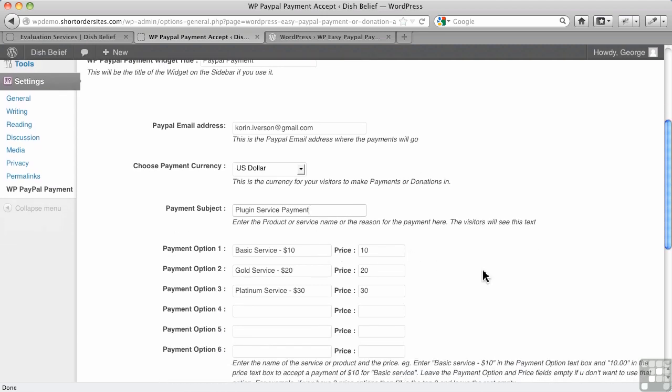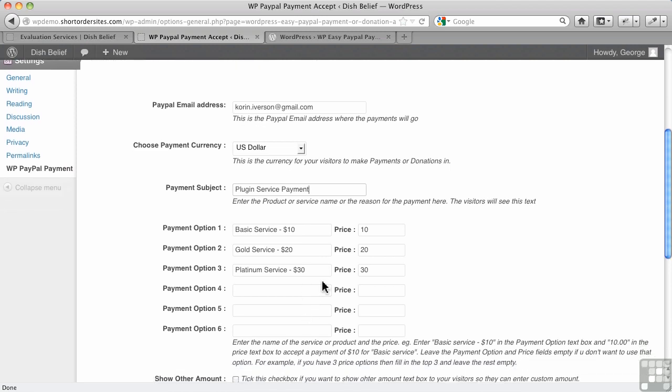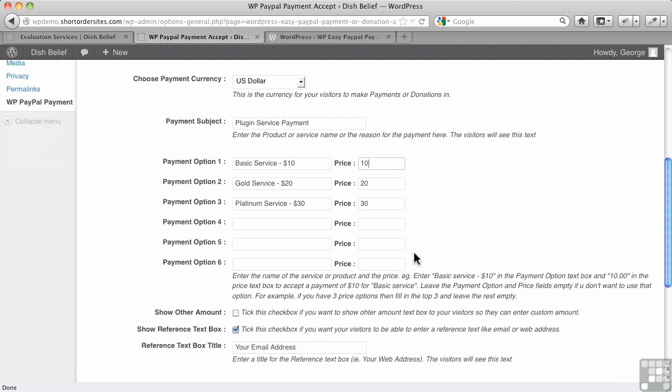So what you do here is you can enter one payment option. It's a drop-down menu, is what the user will see. You could have just one item on the drop-down menu, but you could have several, up to 6 here. If you don't want anything in payment option, leave it blank. And when you're putting in the price, just make sure you put in this with no currency title in it. No symbol at all in it. Okay.